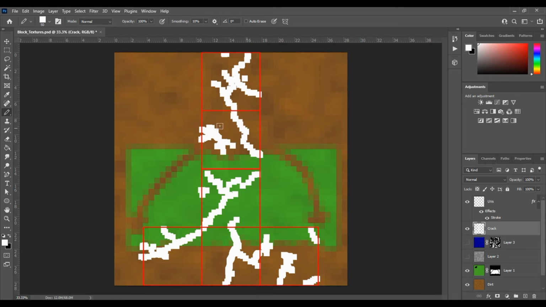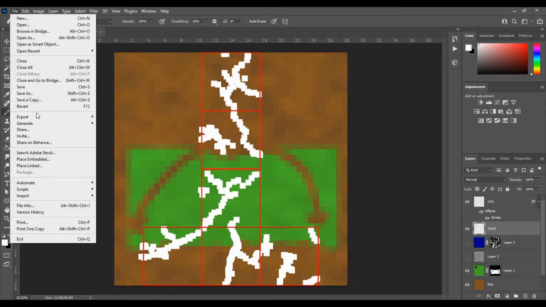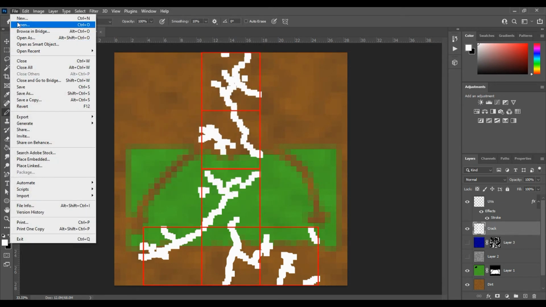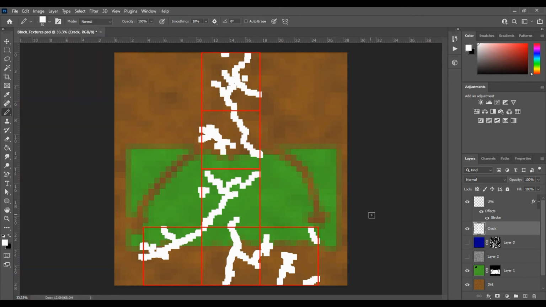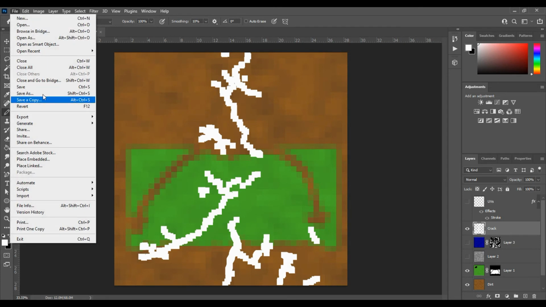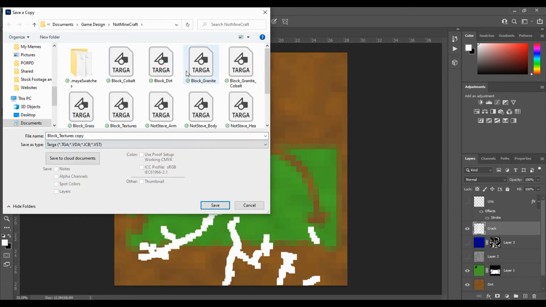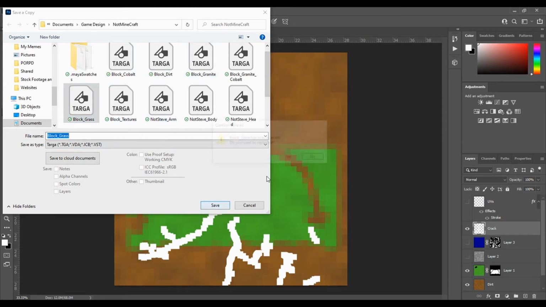And the way to kind of test this again is to save this out. So file, I'll save as. I'm going to save over the grass real quick because that's the one that I'm currently using. And I will turn the UVs off so that I can see this on the model. Targa, grab my grass. Which one? Grass, grass. Yes.